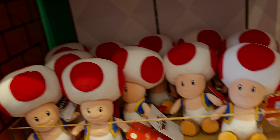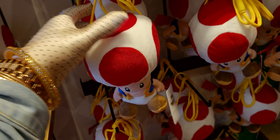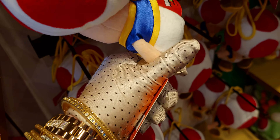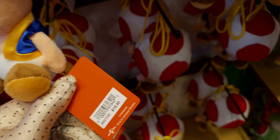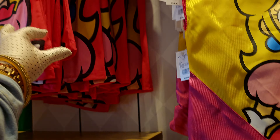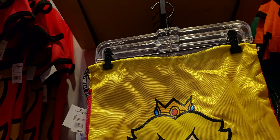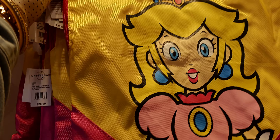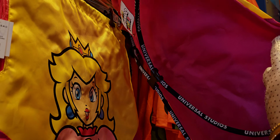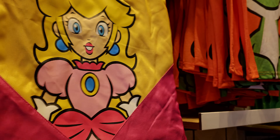They have these little mushrooms — $20 — oh my gosh, look at how cute! There's also a little purse: a Super Nintendo World one for $18. And then more Princess Peach merch up here, plus a cute little carry bag that's $28 — it's like a little backpack that zips up on the side.